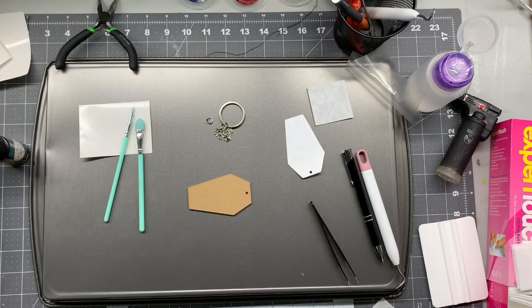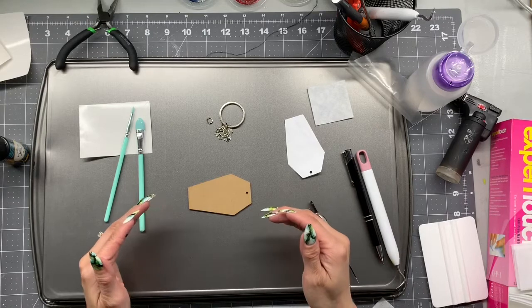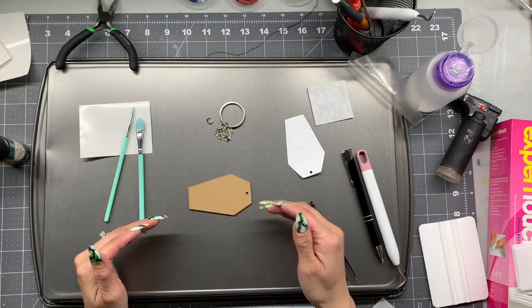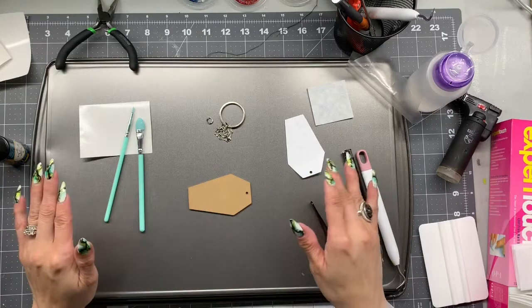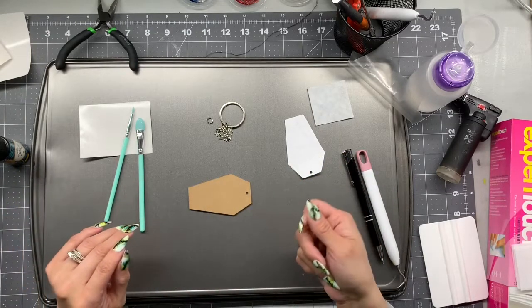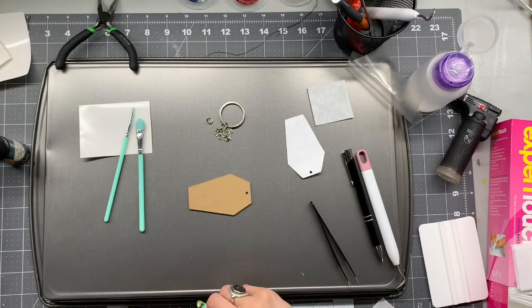I'm trying to think what else. Oh, the insetting. I will definitely make a tutorial on how to inset so you have that space in between your vinyl and your acrylic piece. So when you apply your epoxy, it has that seal and you won't have to worry about your vinyl lifting. I can definitely create a tutorial on that. I can definitely do a glitter one if you guys like. Hopefully I didn't bore you with this video and you guys would like to do more.